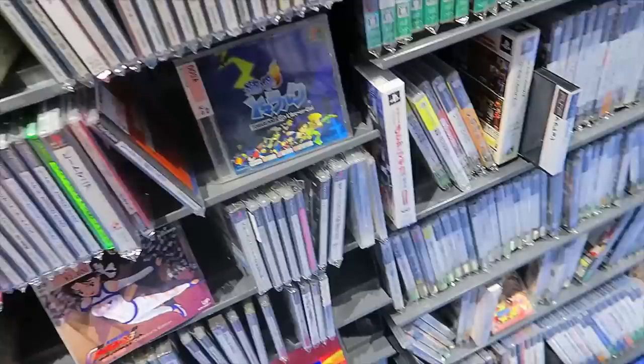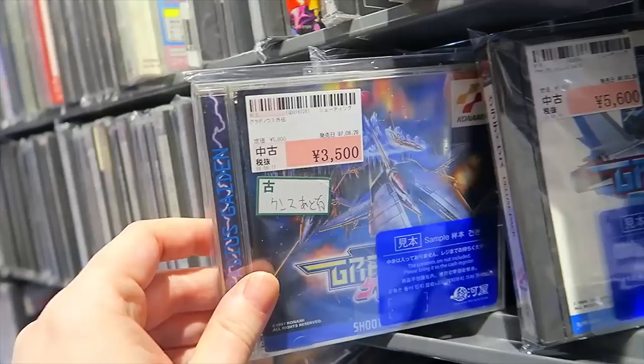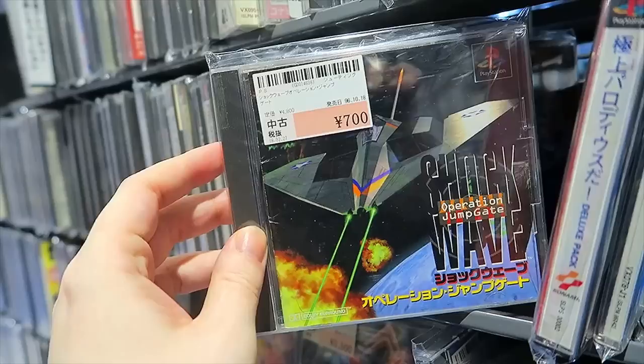Formula, was it G Formula or what? I've played other games in that series. They're pretty cool, actually. Cyber Formula, that's what it is. The Cyber Formula games I have played are pretty good. So I was kind of interested in that, but passed on it. The Gradius collection and Gradius Gaiden and some Parodius. So we've got us some shoot 'em ups here, lots of shoot 'em ups actually.